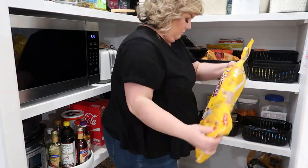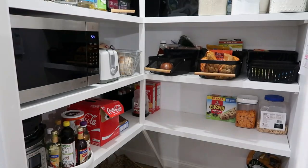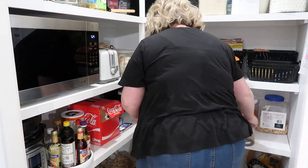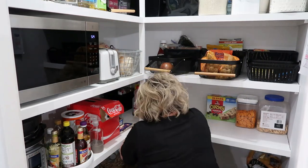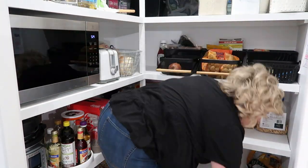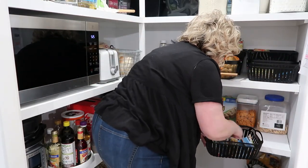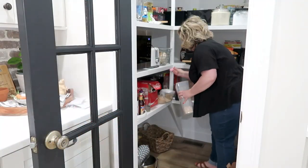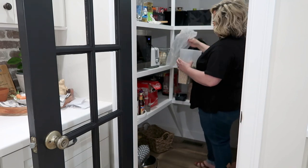Constantly check that area. They've got a lot of stuff in there for organization. They're regularly adding new items in there. So definitely continue to check those areas out. But I wanted to keep it, like I said, as affordable as possible. I didn't want to spend a ton of money on organization tools just because I don't like to do that. So a lot of the items are either from the Dollar Tree, from Target, and then there are also some items from Walmart. I go more into detail about where everything is from in that pantry video, so definitely check that one out if you haven't already.